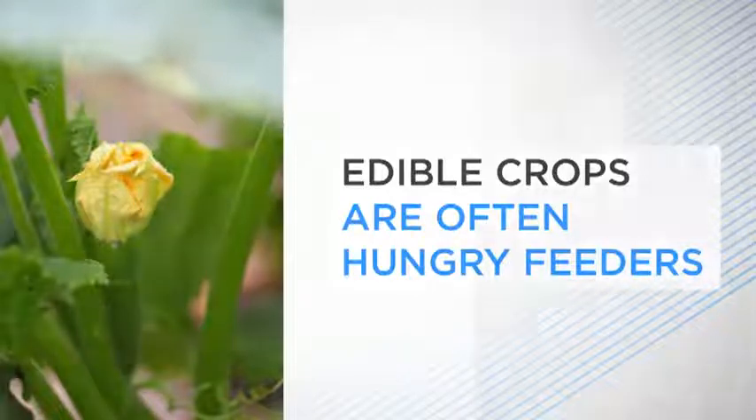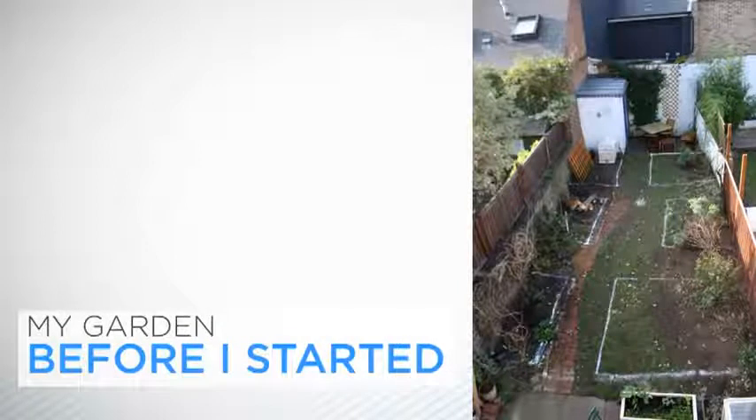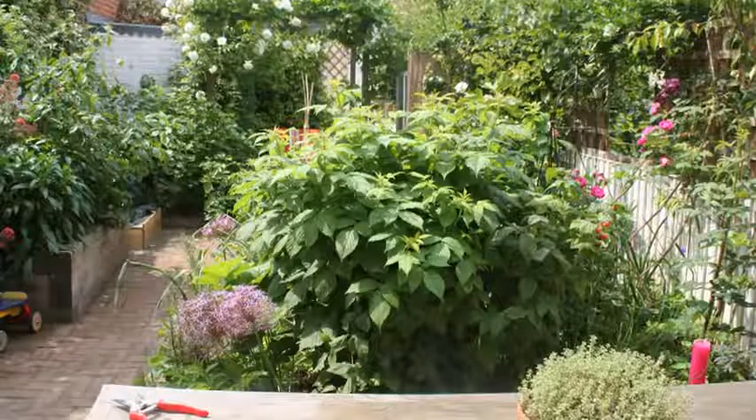So, how do you get your soil into good shape? Maybe you inherited it from a lovely old gent who spent the past 30 years digging in manure, clearing weeds and removing stones, leaving you with the perfect tilth that you can merely touch with a seed and cause a productive edible jungle to grow. But probably not. Chances are your allotment is waist-high in weeds, and your garden a rectangle of boggy lawn flanked by limping shrubs, badly drained soil and a healthy army of weeds. Here's mine before I started work on it. And here's what it looks like now — raspberries, fruit trees, grapes and a whole lot more packed into a tiny city space.